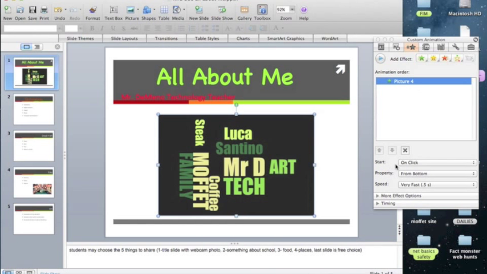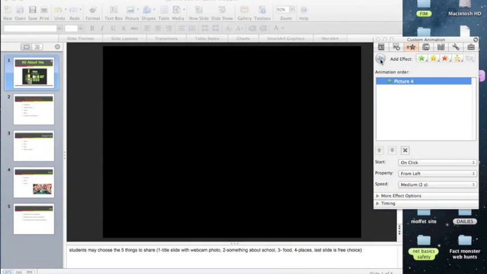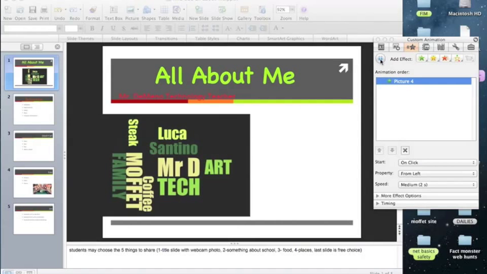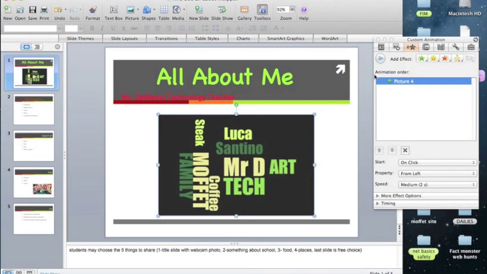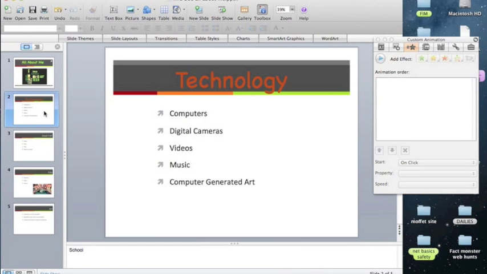You can see that there are options below: on start it flies in, comes in from the bottom, and here's the speed. So let's play around with that. Let's make it medium, slow it down a little. We can choose to have it fly from left to right, top to bottom. Let's do from the left just to play around. And let's have it start on the click. And let's hit play. And now we see if I like it, well, then simply select my next slide if you follow my pointer.